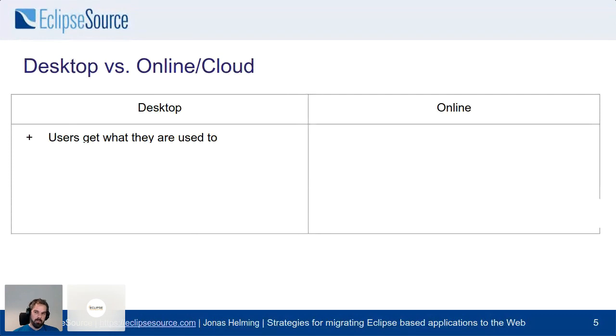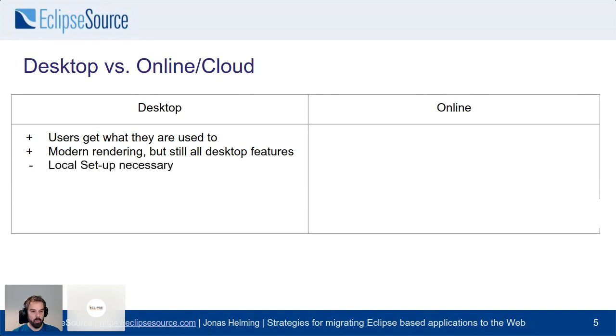Now, what are the advantages of a desktop-based tool? First one is users get what they used to. Depending on your user base, they might still want to have a desktop tool that they can install on the machine that has perfect integration with some hardware, with keyboard and so on. So some users might not want a browser-based application. You still have modern rendering. As you use HTML and JavaScript for the UI, you can do everything that you can do in the browser in terms of the UI, but still all desktop features, like you have access to the local hardware and so on. However, you have this local setup.